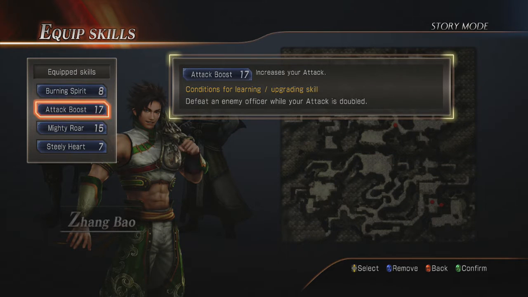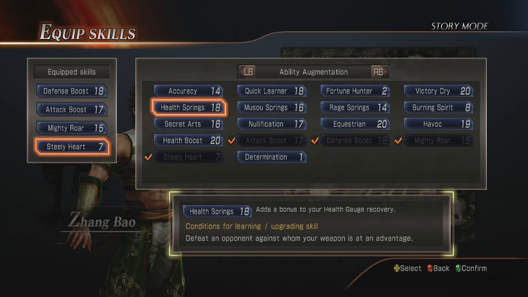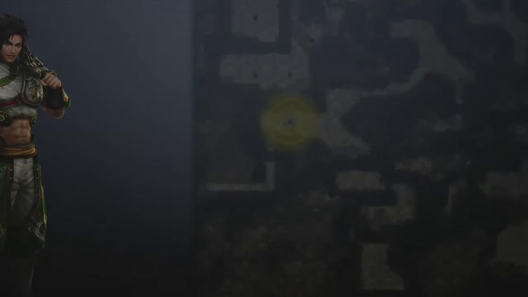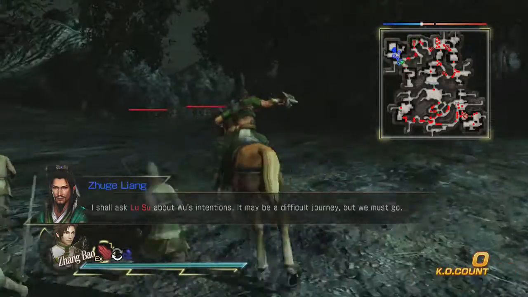Okay, skills, I'm definitely going to need some defense. Then we're going to get accuracy, mighty raw attack boost, defense. Okay, that should be fine. Let's go! So like I said, attempting this at a very low level. Gonna see if we can get it done on hard. It may be very difficult, but we'll see. Oh, and I'm not even using the red hair, because I'm in story mode. But let's try it out. Still get a decent horse, though, so it's not that bad.